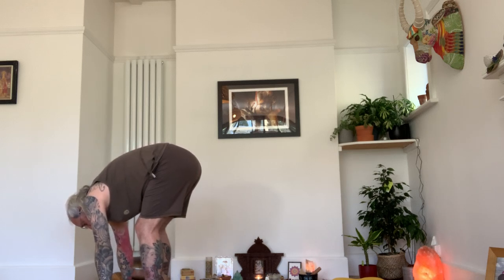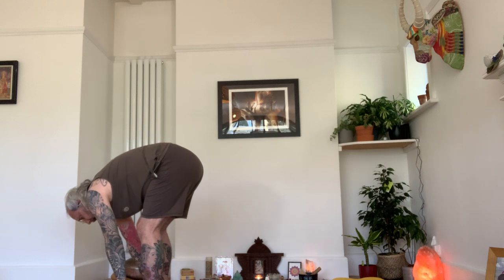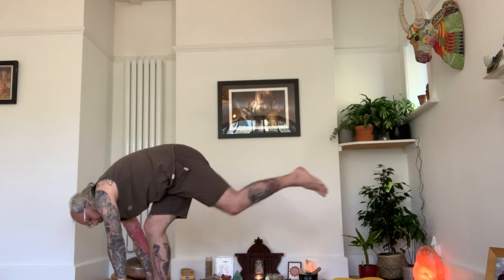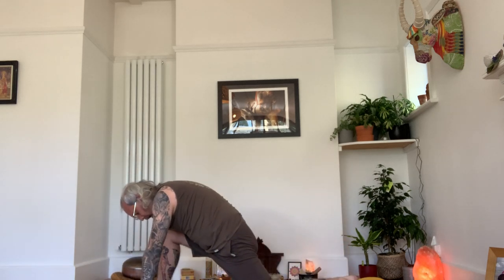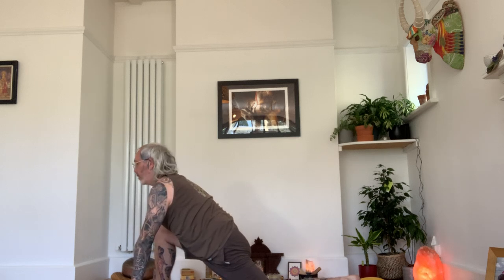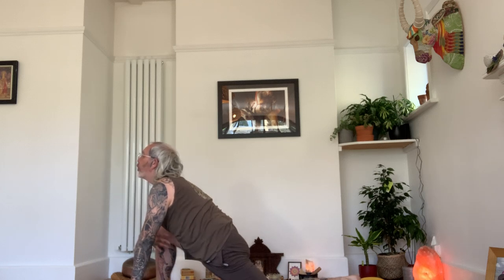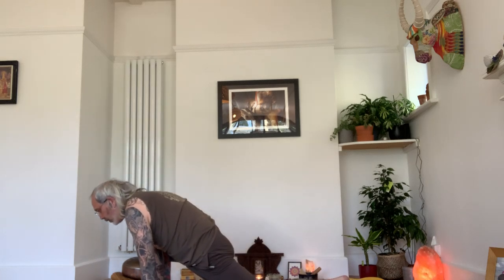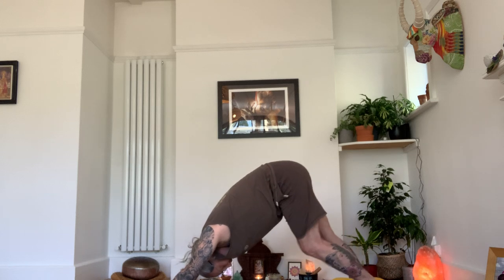Good. And then we're going to draw our awareness to the left side of the body. We're going to step back, drop the knee, open the chest, look forward. Looking forward. Nice, big, open chest. Breathe. Draw the core in from the belly button. So let's take the front foot to join the back foot. Downward dog. Inverted V.